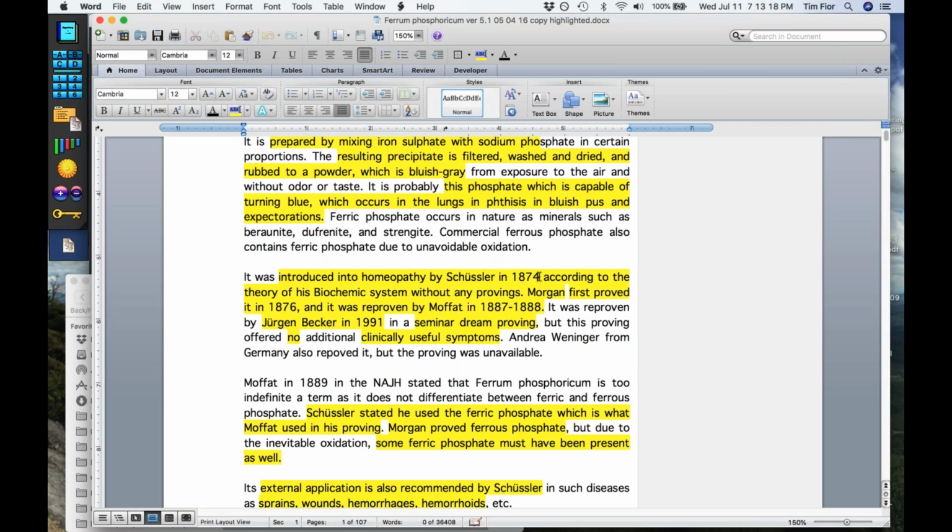So in 74, he brought it into use, and Morgan did a proving in 1876, and then Moffitt reproved it in 1887, 88. I also found a proving, Jürgen Becker in 91. It was a seminar proving, a dream proving. These I consider unreliable because they have lots of dream symptoms and not a lot of other symptoms. It's kind of an unbalanced proving, and probably also it was unblinded.